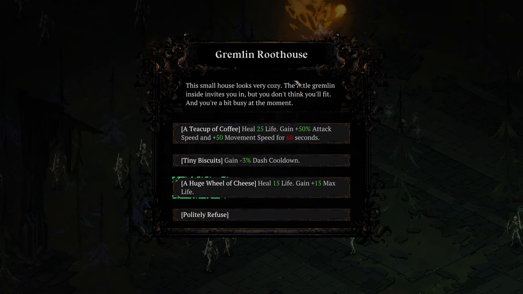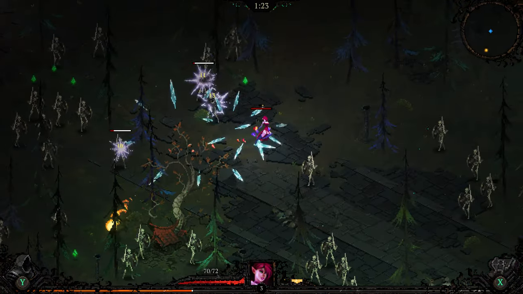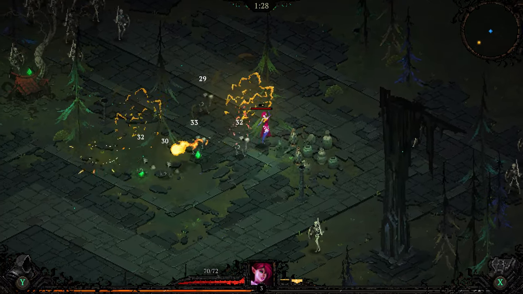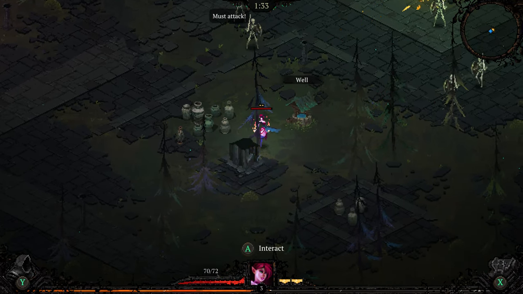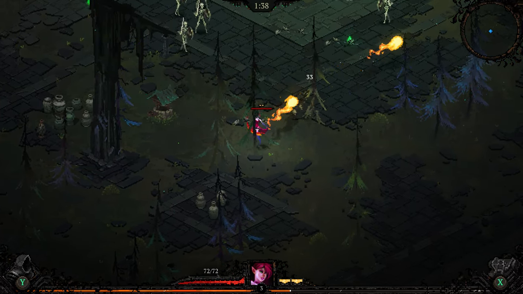Heal 15 life, gain 15 max life. Seems pretty good. You got 3% dash cooldown. It's only 3% though, isn't it? So, I don't know. I think gaining an extra 15 max life is pretty good. Something's showing down here on the mini-map. There we go, what is it? Well, oh, it only gave me two. Oh dear.